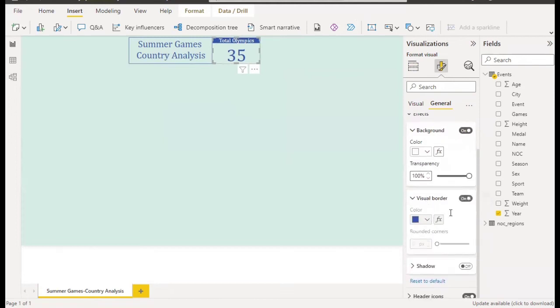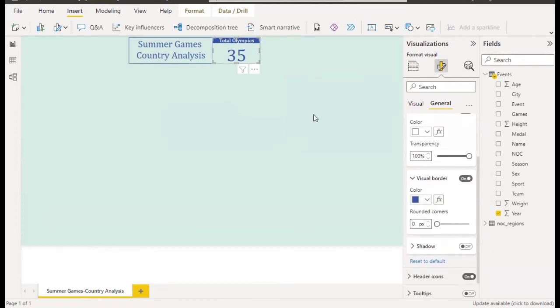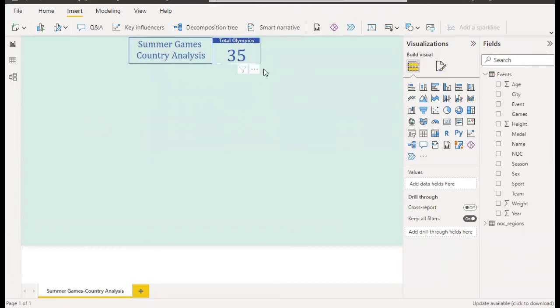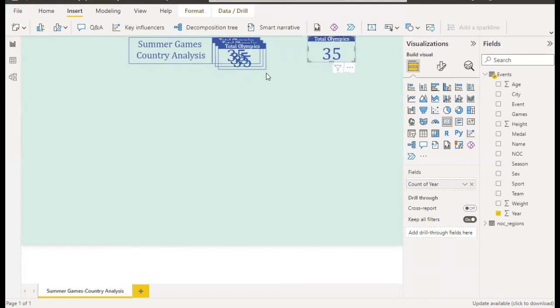And the border should also be the same color. We have the border, and we just need three more here: for the sports played, how many sports have been played here, and total for total events and total medals till date. So let's just drag it to a different place.